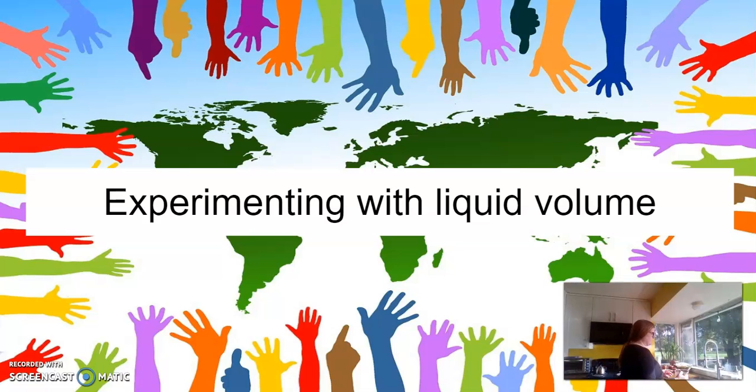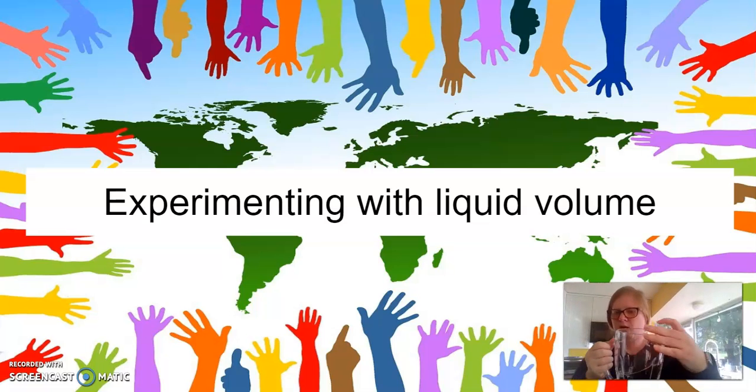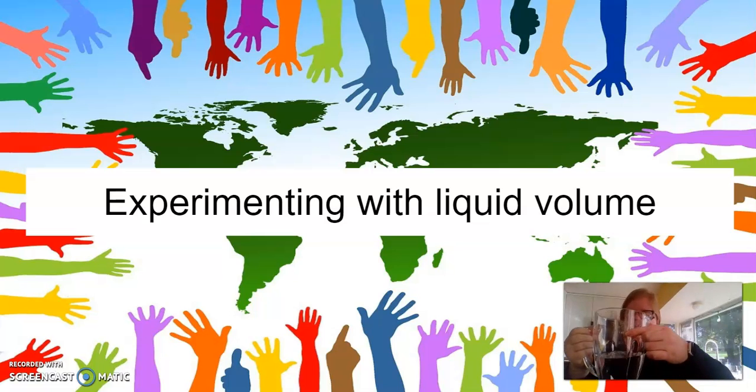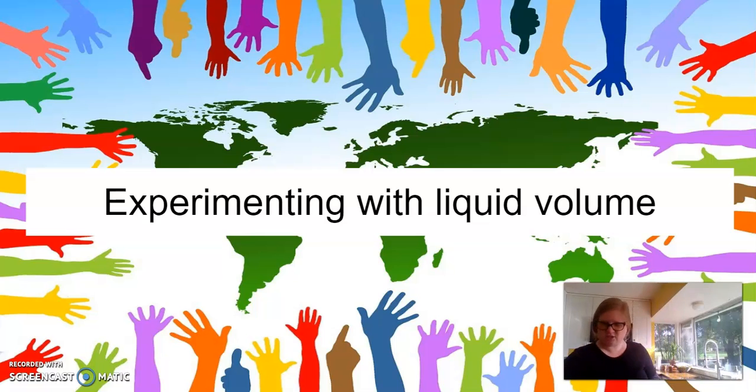So I'm going to fill this one with water. Let's see. I want to make sure that it's right on that line. Okay. I'm going to put it in my jug. All right. Is it up to my 1 liter mark, which is right here? Nope, it is not there yet. So let's see how many more pours I need.